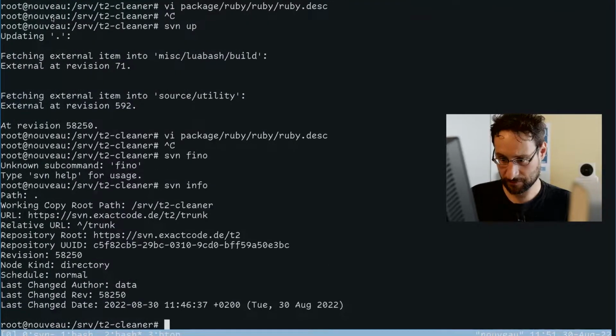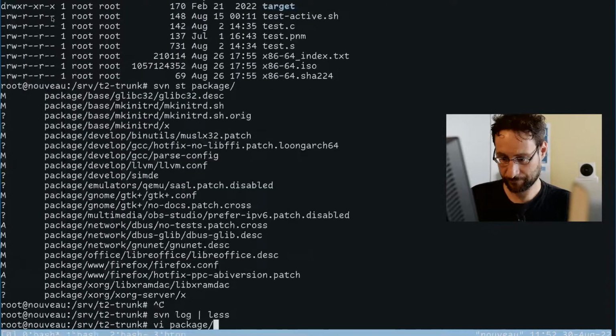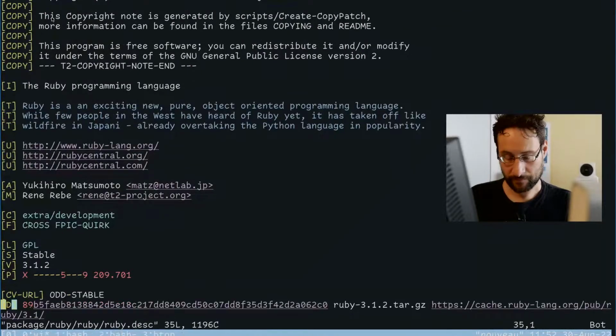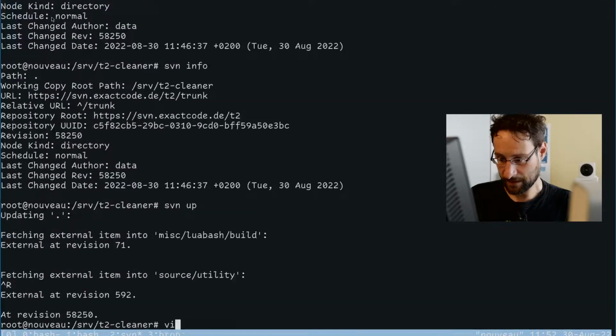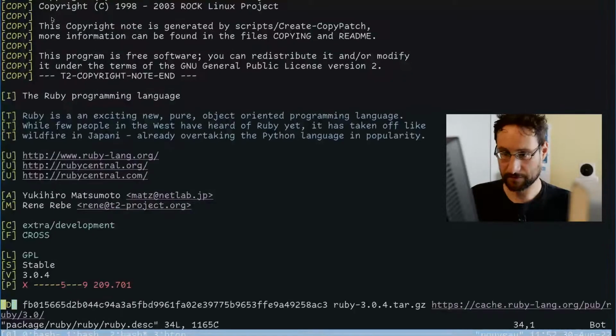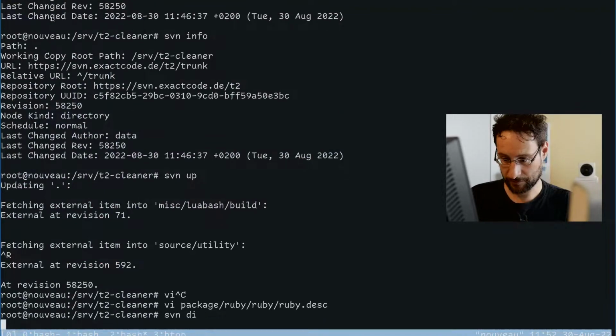Maybe wrong. What's going on here? That's fpic quirk 0. Why is this not? Or did I? Wait a second. Did I revert this already?